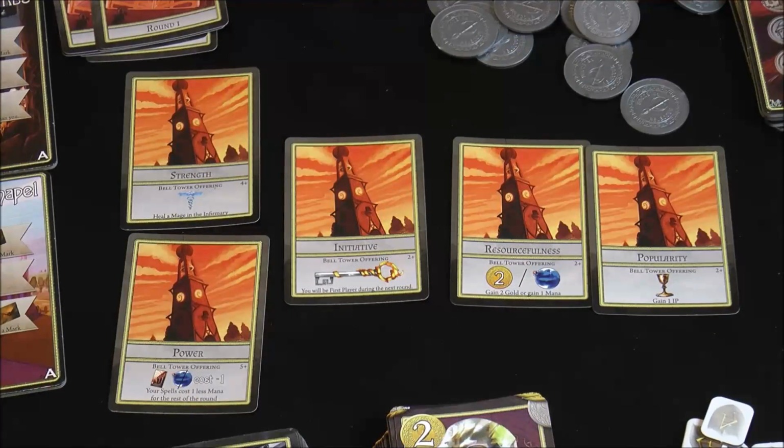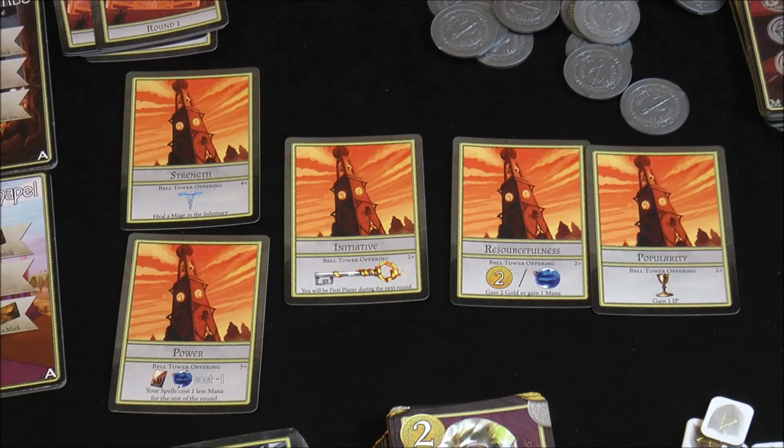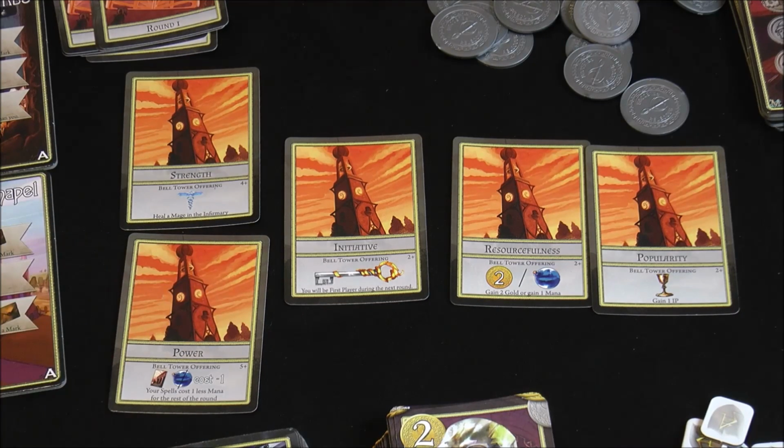Now the other thing you can do on your turn, and it counts as a full action, is taking one of these bell tower cards. And these give you different things, but as soon as the last one is taken, that's going to be the end of the round. There are some special abilities that can do as a reaction to when the last bell tower card is taken. So players can do sort of a last ditch placement of their workers. So you have to keep that kind of stuff in mind.